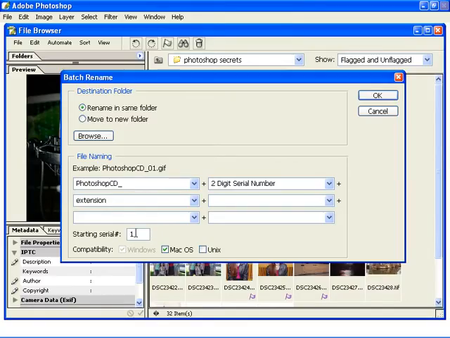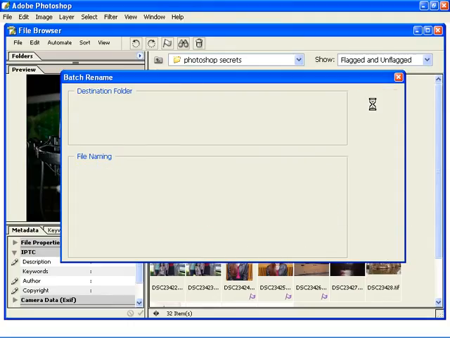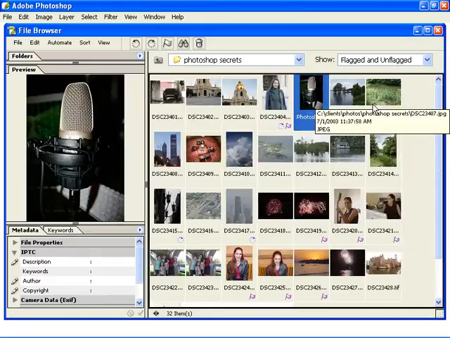Finally, the starting serial number. By default, we're going to set it at 1, and then the numbering will start at 1. But say later on, we wanted to process some more images. This time we process, say, 50 images. Maybe later on we want to process another 50. We could change it to 51. So it would start naming directly after that and makes things a lot easier to organize. Okay, once you've got all these options set, just click OK.